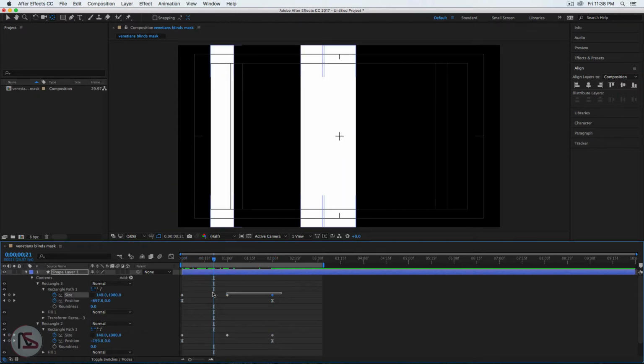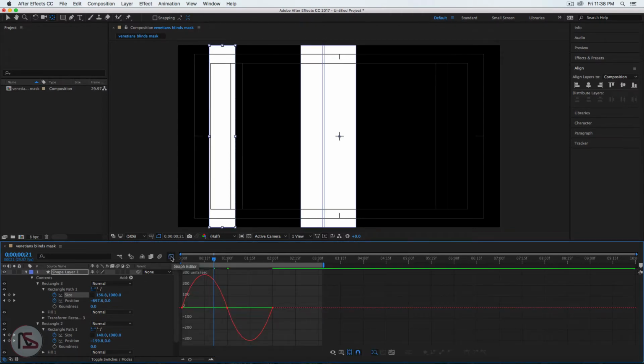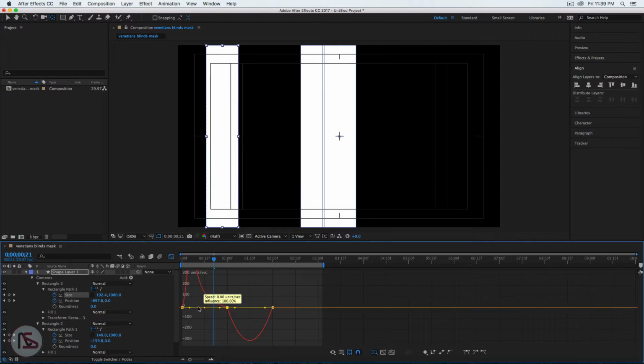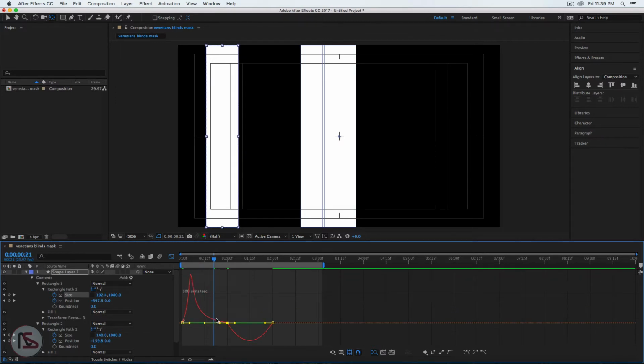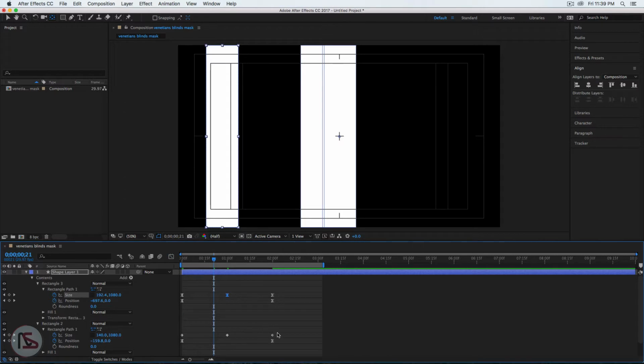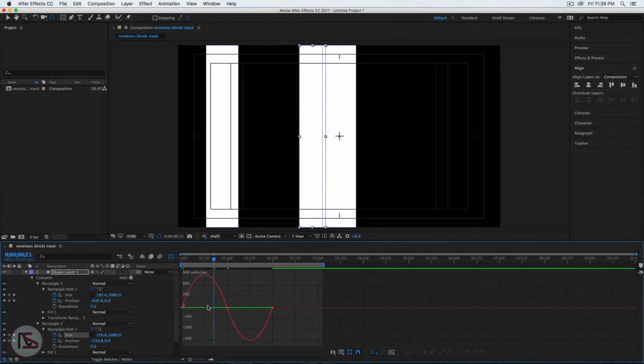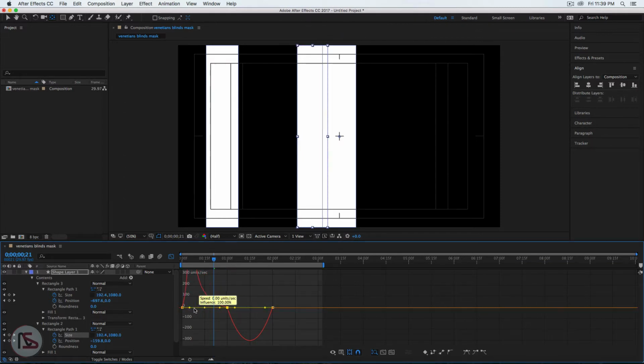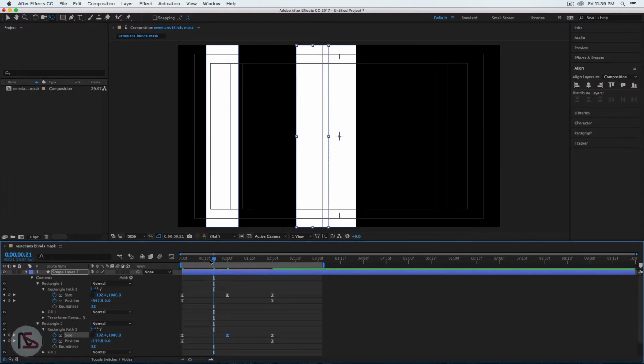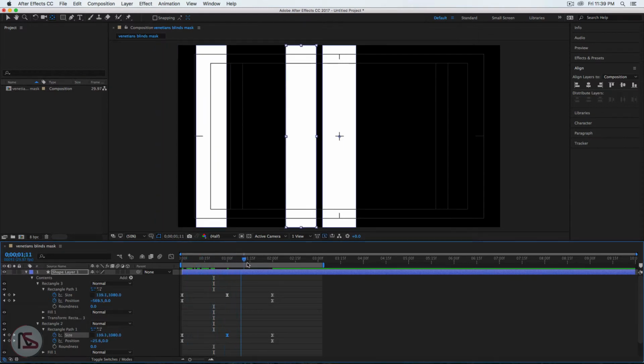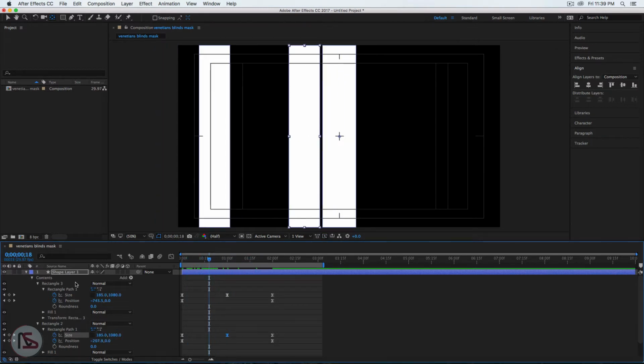Now we need to smooth this animation as well. So hit F9, go in here. We need to just move this side. We can start fast and then slow. We're gonna do the same with this one down here. We're gonna hit F9, go to my graph editor and do the same. Let me go back and see what we have. This is what we really have. Okay, once we have this, we need to close this, and we need to remember we didn't animate this, so we're gonna duplicate one more time.